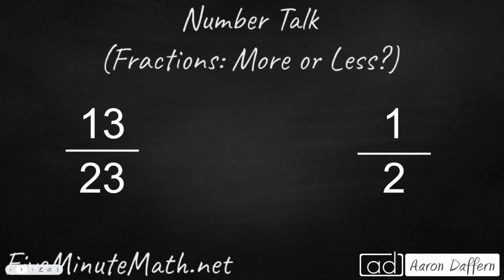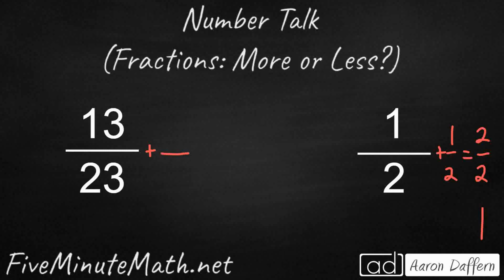Well, think about what happens when we double 1/2. When we double 1/2, we know that we're going to get 2/2, or that's going to equal 1 whole. So what I want to do is double 13/23 and see if I get more or less than 1 whole. That's going to give me a clue.